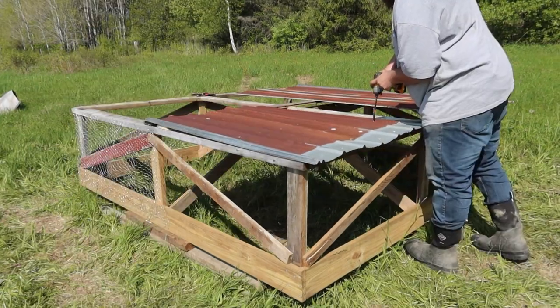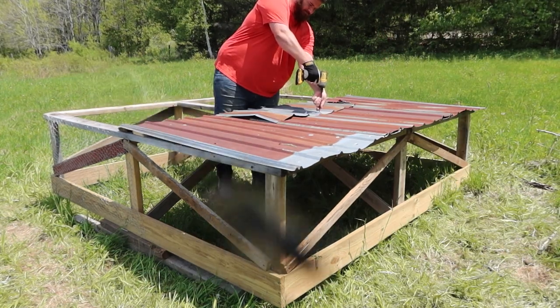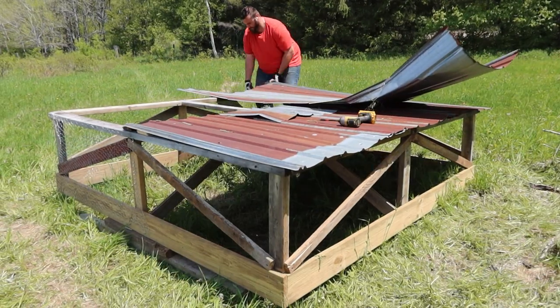The chicks have been under a heat lamp for the last 3 weeks, and this is about the time that we kick them out into the pasture. We're going to start regulating their feed as well. So we'll have them on a 12-hour rotation. We'll take it away at night.